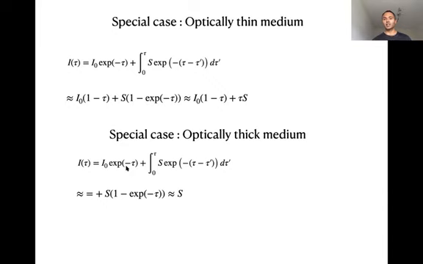So that's kind of a nice example of how to think of optical depth. It's a dial basically. And depending on the optical depth, you either see more of the background source, which is behind the medium, or more of the emission from the medium itself. That's a nice way to think about it.